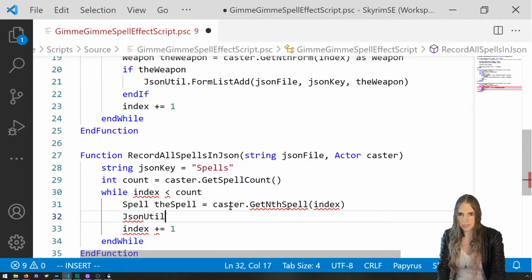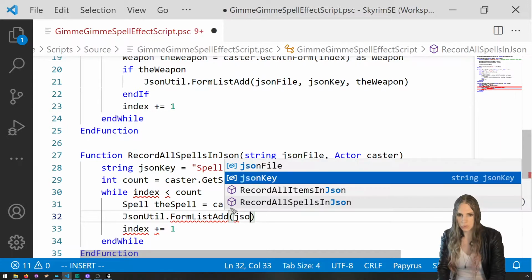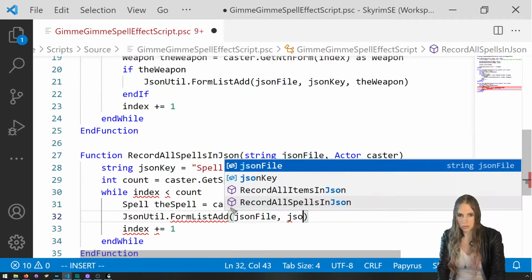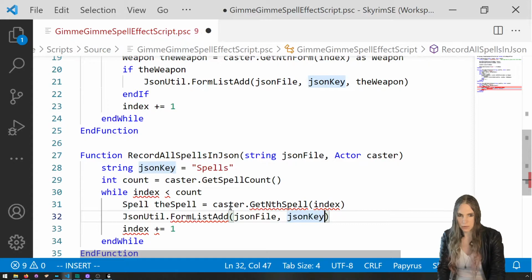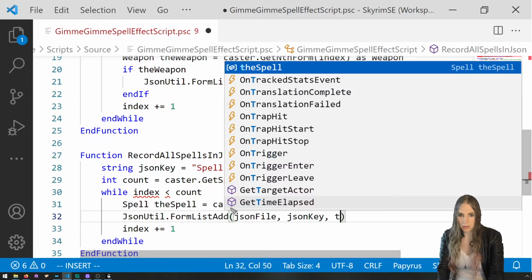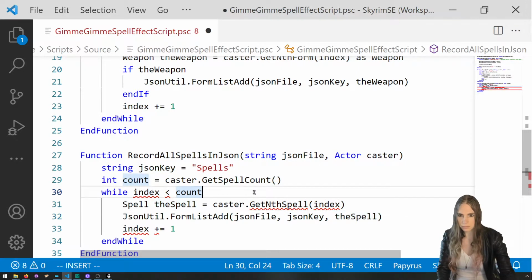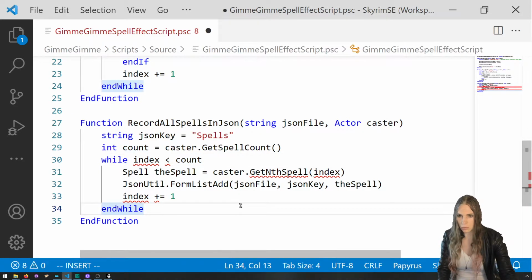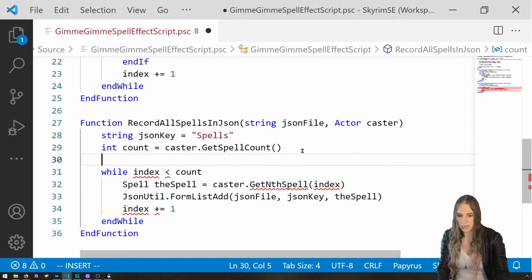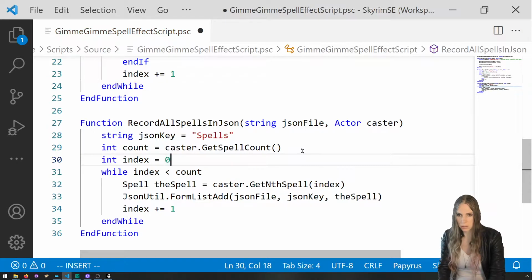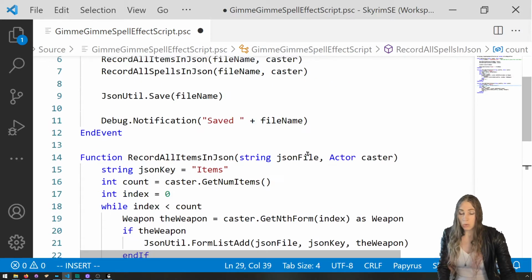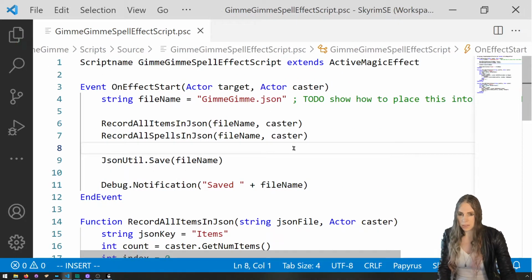And then we'll say JsonUtil form list add JSON file, JSON key, the spell. Cool. Identifying index. Cool. That's what we're gonna do, and I think we should be good. And then we save it.